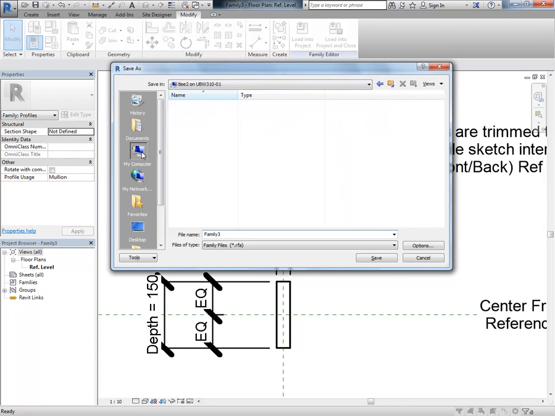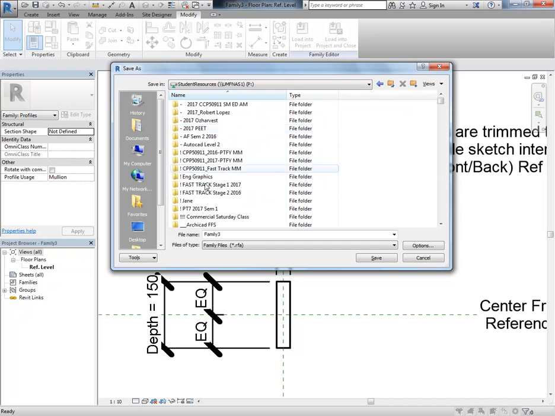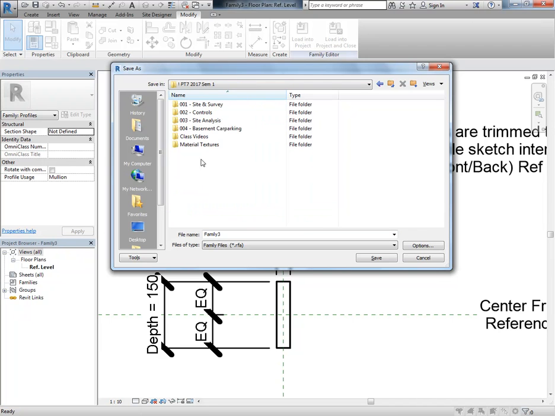I'll save it in the folder that you can get to in case you do want to use it, but it's an easy one to make, so I think it's probably not a bad idea to try that. Where did I put? I haven't made a recess folder. I'll just save it here. So I'll call it mullion profile. That's it, mullion profile.